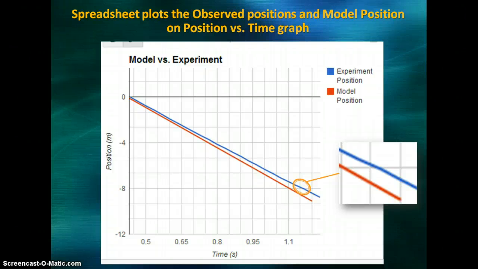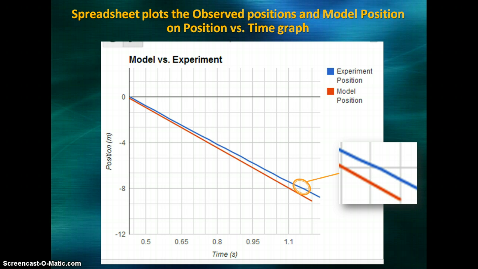However, on this blow up here, you can see that it actually hit a peak and began to decrease. So given more time, the experiment position may have met and most likely would have decreased past the model position. This decrease would be due to a net force in the direction opposite the direction of motion. This can most likely be attributed to a slight amount of friction and drag forces. The model did not take this into account.